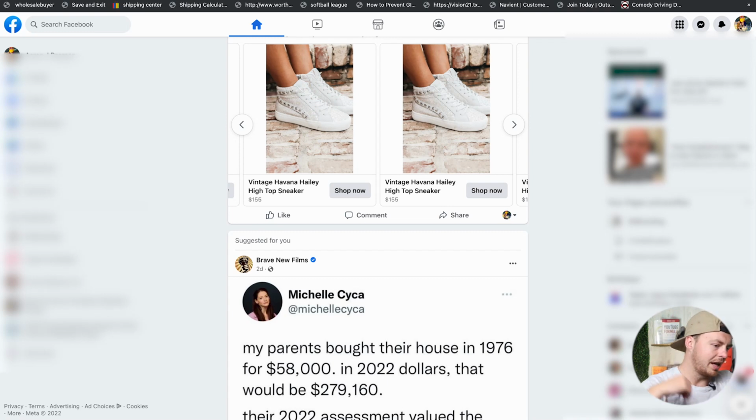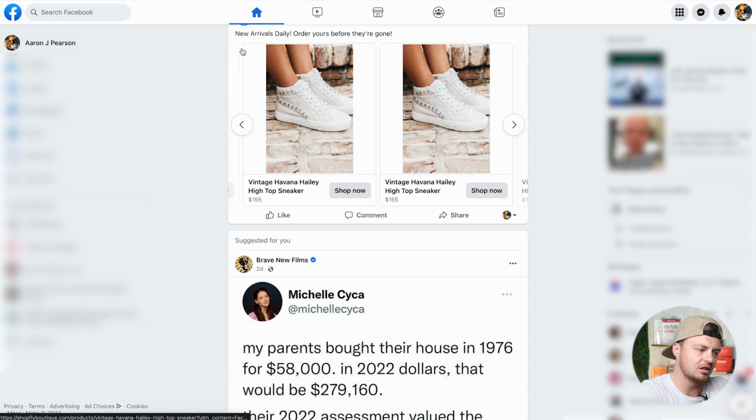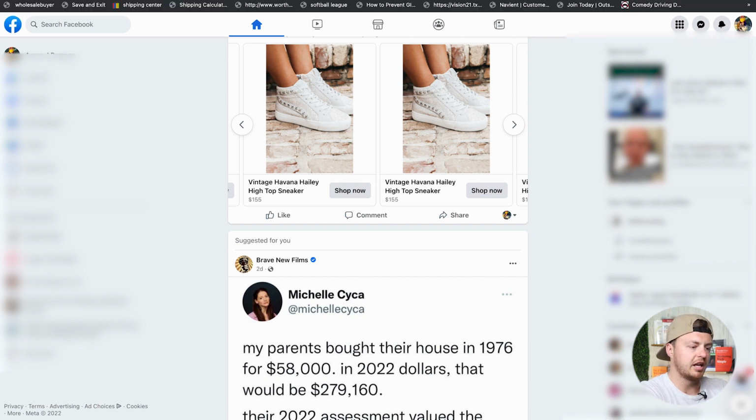All right, so let's go ahead and check out what this looks like on an actual newsfeed. So on desktop, this is what the product looks like. I'm not gonna scroll up to the brand, but as you can see here, this is just New Arrivals Daily. This is a New Arrivals dynamic product ad. So this is to give you some insight before we jump into Ads Manager. It's going for a broad audience, age, gender, location, and it is a top of the funnel campaign.